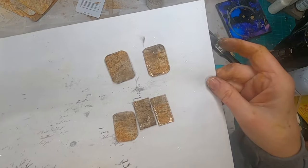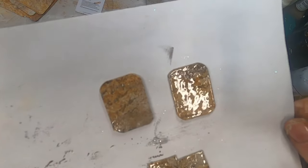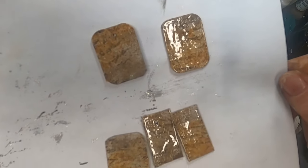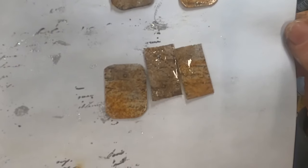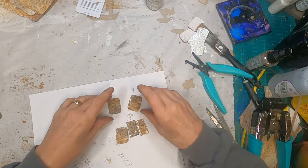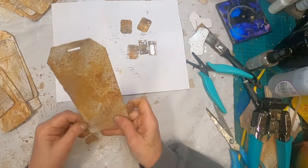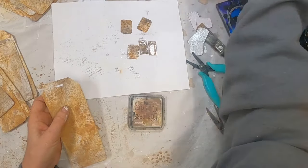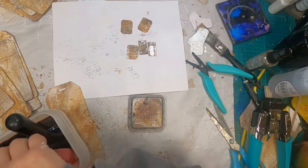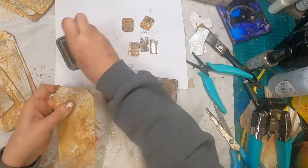Those turned out nice. They have just this really shiny, clear, glossy finish with that embossing powder, and they kind of clink when you drop them on the table. That makes them a really nice little dangly piece for your journal spines or anything. I'm going to put them on the tags. Now I'll shove those off to the side and I'm going to ink up the outside edge of my tags.